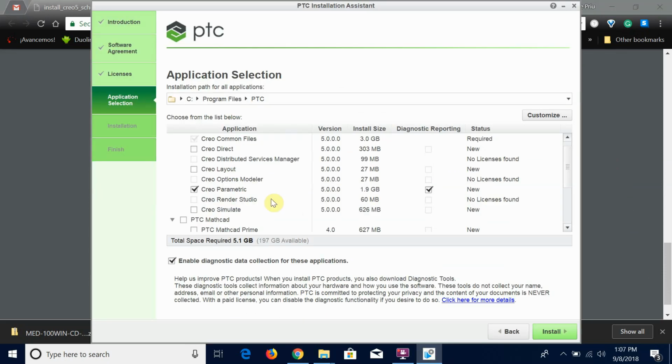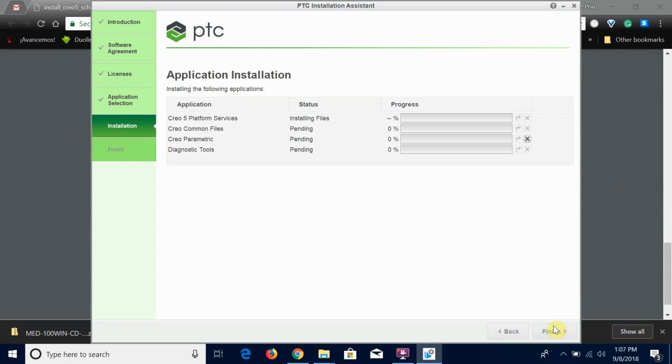So now that we've selected Creo parametric, we can uncheck this, or you can check it if you want. It doesn't really matter. I'm going to uncheck it. But we can click install, and it will install all of these that are needed for Creo. So you can wait while they install. Sometimes it takes a while, sometimes it doesn't. It totally depends on how fast your connection is. I'm going to go ahead and pause the recording so that they can install.